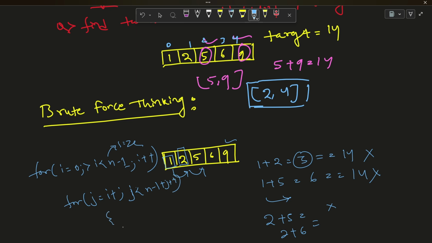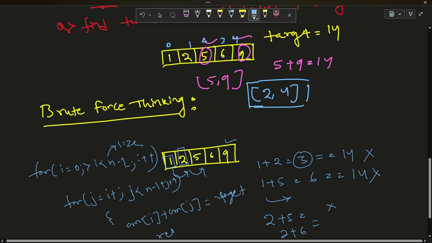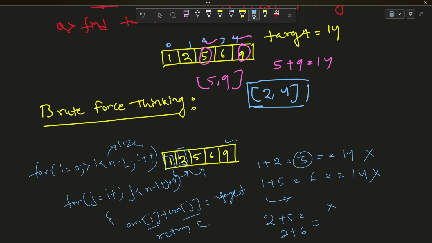Here we write the logic: if array of i plus array of j equals target, then return i and j. This is the brute force approach.